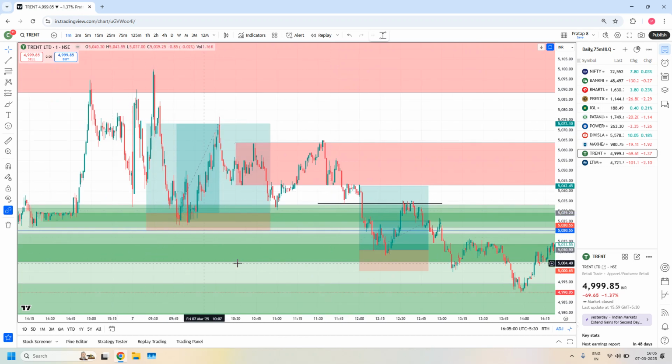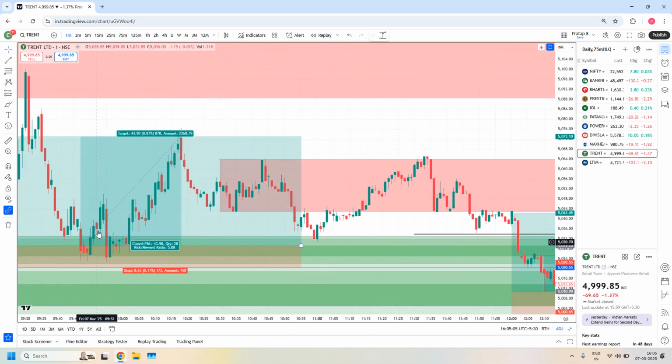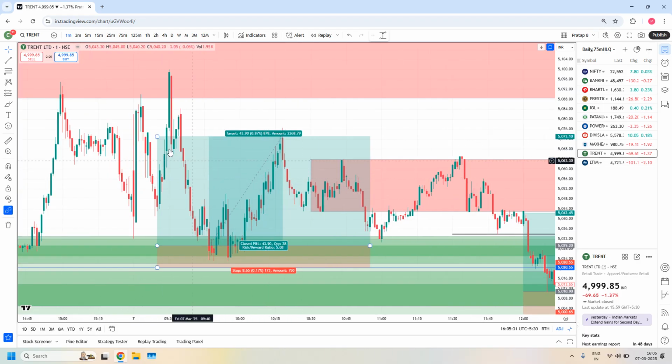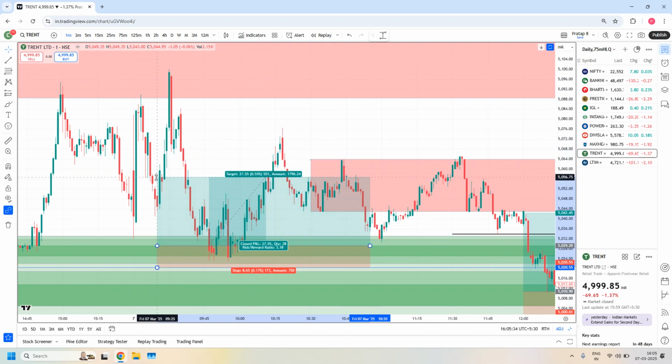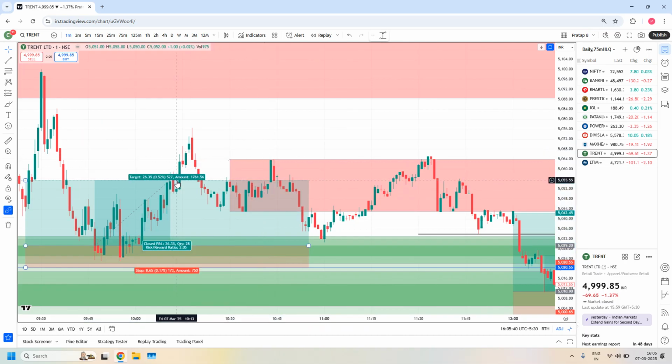Here, this is the one, right, where you got the trade. This is the area. See, somewhere here 1:3 RR it might have been achieved. Once it achieved 1:3 RR, you will start implementing trailing stop to protect our trades. Those who don't book your profits at 1:3 RR, you will start. Somewhere here probably, let us check where 1:3 RR is achieved. Okay, here. After prices reached, you will start implementing trailing stop.